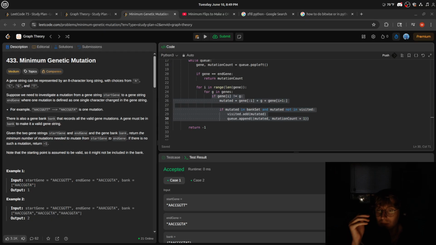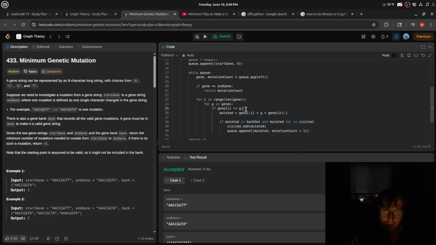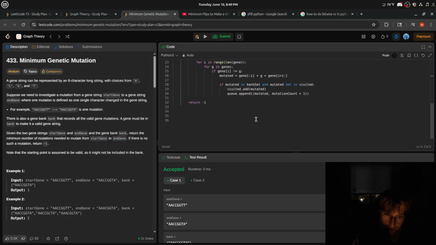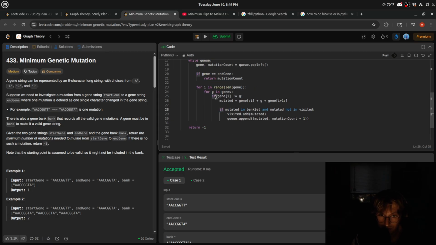So the way I was thinking about it before was the brute force way, right? Where we compared each letter to every single possible thing, and there could be thousands in there, right? Like what GPT was saying, but instead this is the better way to do it because we're comparing each of the different genes to each character in here, and if there's only 4 that we compare with, then really we're only trying a set amount. I think it said like 24, because 3 times 8 is 24 possible mutations per gene, right? Which is technically faster in terms of bigger problems. So that's why we're doing that here.